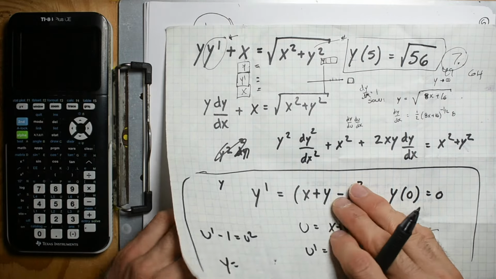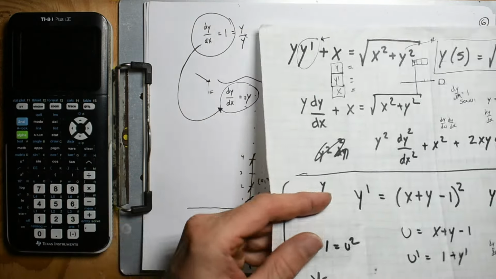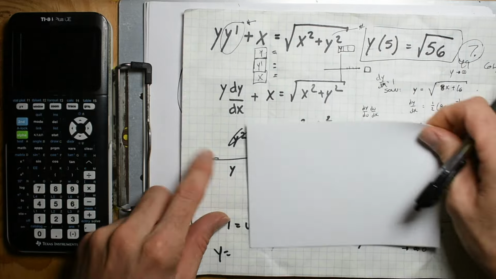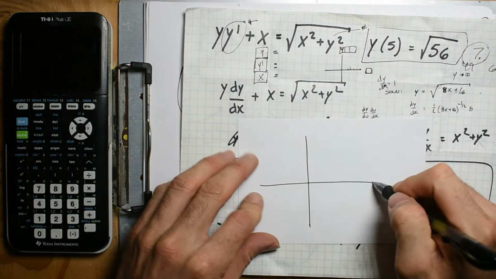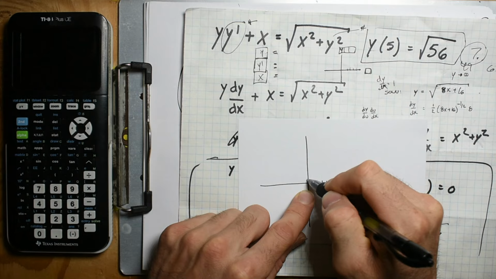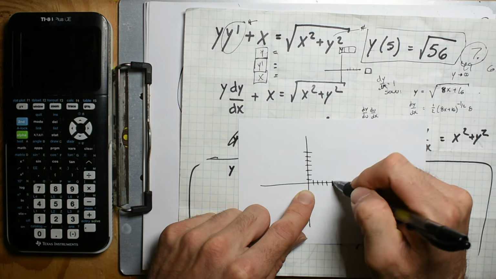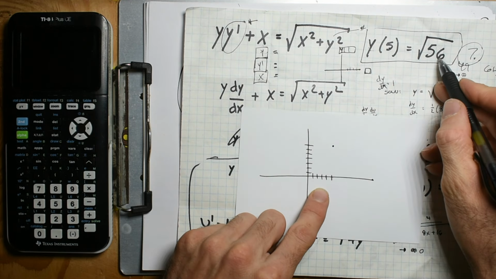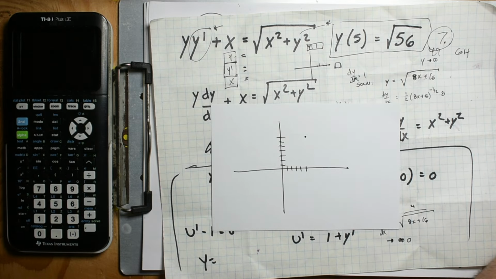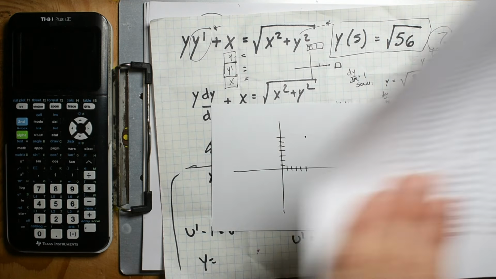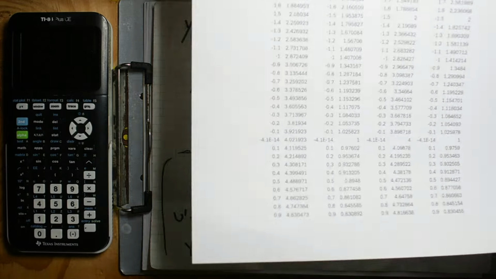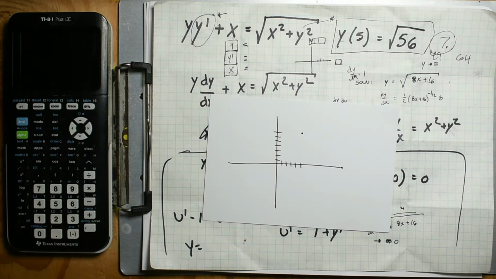And so that's where I started my Excel spreadsheet. I'm going to start at x is equal to 5, 1, 2, 3, 4, 5, and then y is 1, 2, 3, 4, 5, 6, 7. That's kind of where this point is, about 7. And the slope on that, let me pull out my Excel spreadsheet. So at y is equal, oh, this doesn't have it, so maybe I'll print out the full Excel spreadsheet.